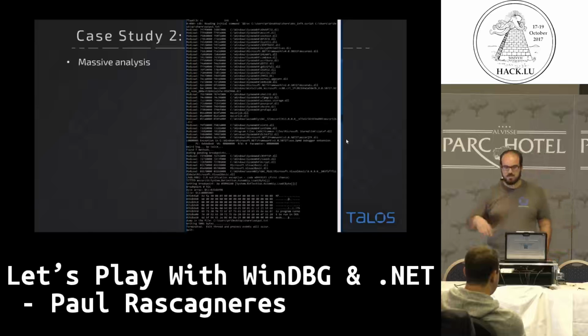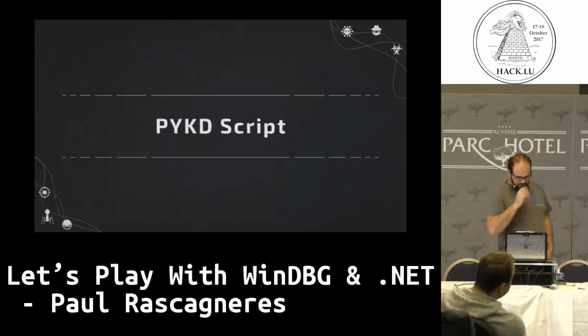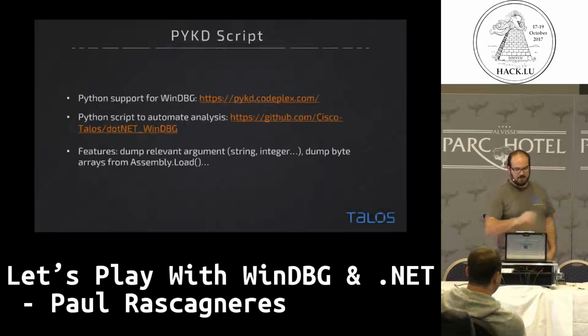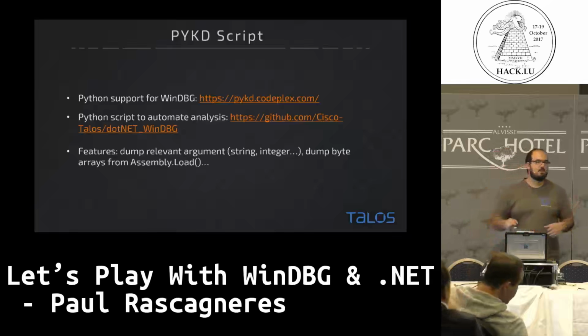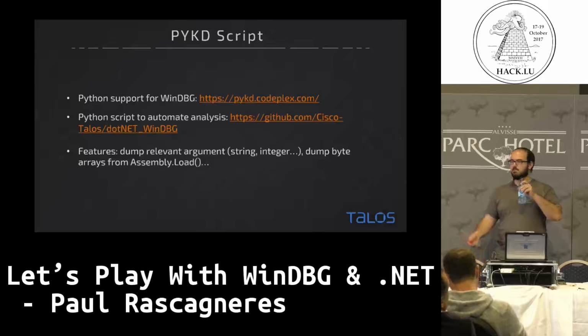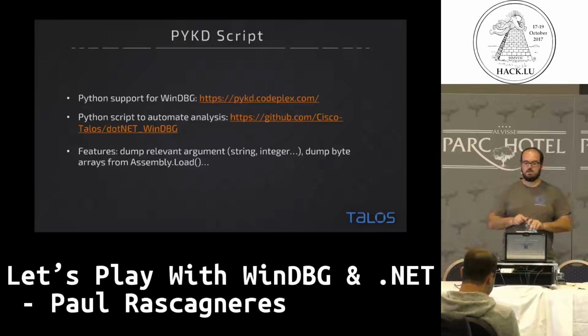It's probably small for you, but it's a script that automatically unpacks a lot of similar samples on a virtual machine. All the demos are really manual: you must put a breakpoint, go, stop, and extract. So we created a small Python script. You need a Python extension, because by default WinDBG does not support Python. It's PYKD. It's open source, and you have precompiled binaries. It's really easy to use. You must take our script, of course. It's available on the Cisco Talos GitHub.